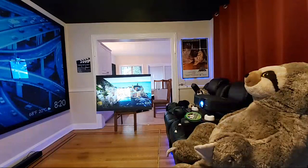Showed him the screen, the projector off. Got to order that quick. Because what's the point of having all those collectibles if no one's going to see them because you're sitting in the dark because you're afraid the screen's going to wash out on you?